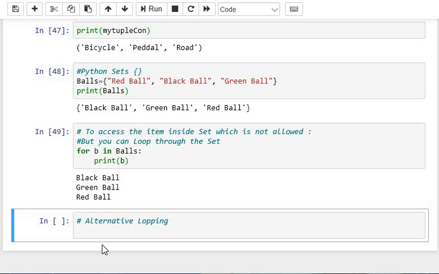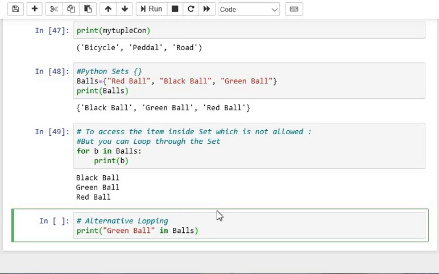You can also have an alternative by just checking what we want. Print green ball in balls, alright?